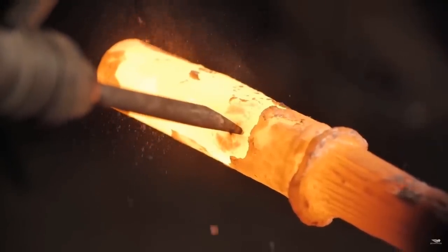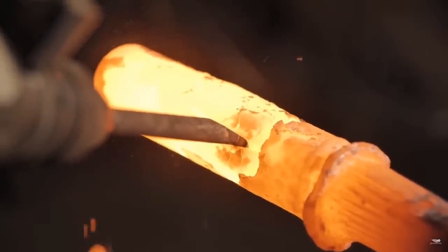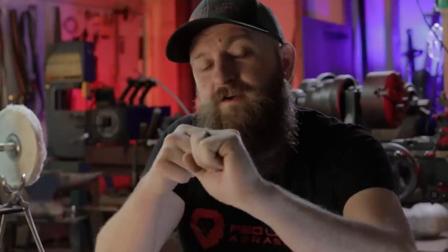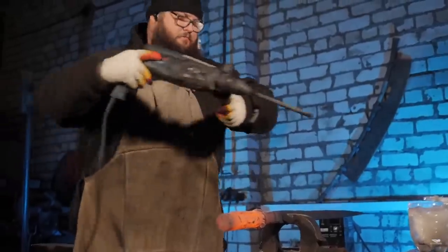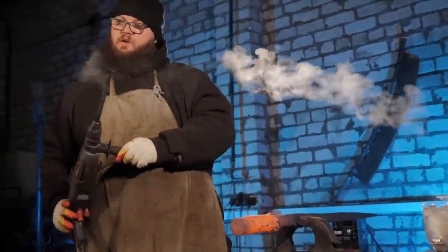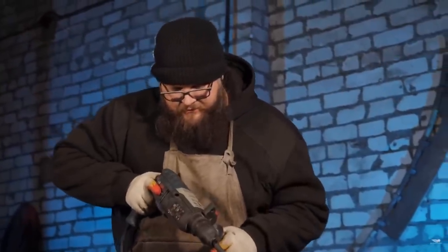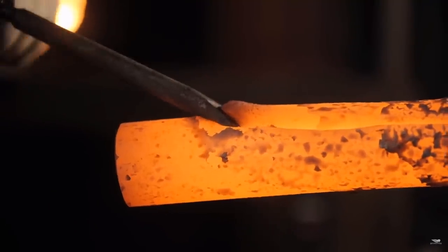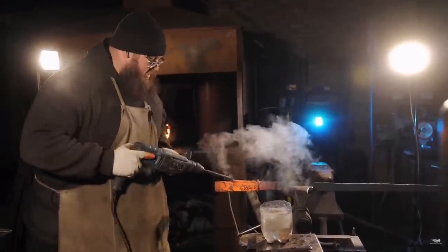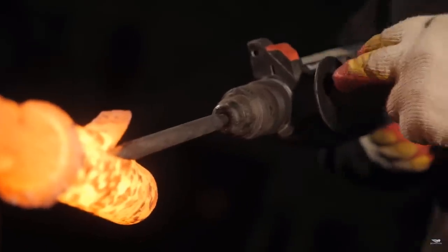The guard of the sword consists of four prongs. To start, we need to isolate the material by chiseling around the perimeter, and then we can use the air chisel to pry up that material, which will then be turned into each one of those prongs. It's important to note — whether you're doing this by hand or with an air chisel — you need to keep your tool cool. Every few hits we need to quench it in water so the chisel doesn't lose its temper.